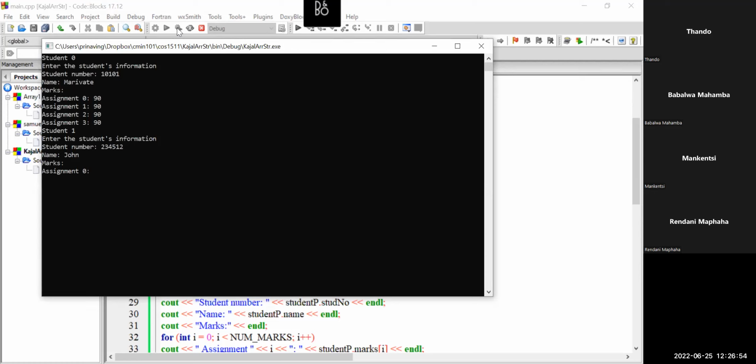But John, do you have an idea why it's calling assignment 0? Or student Maravati, do you have an idea why it's addressing it as assignment 0? First, the first index or subscript of the array is 0. Correct. Exactly. That, and also that your for loop starts from a particular instance, and I'll show it to you in there. All I'm doing now is I'm setting you up. I'm keeping the cognitive structures in there to show you that a loop starts from 0 and an array starts from 0. So student John also did quite well. He also was in the 90s.